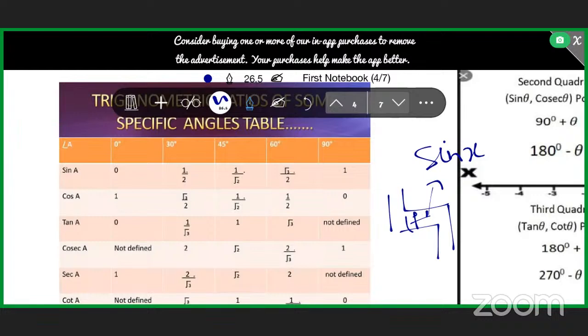Let us say if I give 0 here, what happens? The mechanism makes some work, sin 0. As a result, I get an output called 0. Now we are giving an input here, 45 degree or pi by 4 radians. What is happening? The machine does a work, sin 45, and I'm getting an output, a value called 1 by root 2.